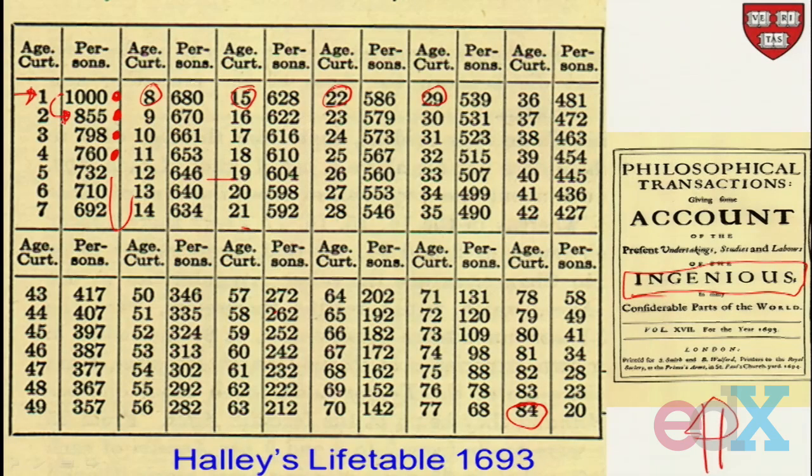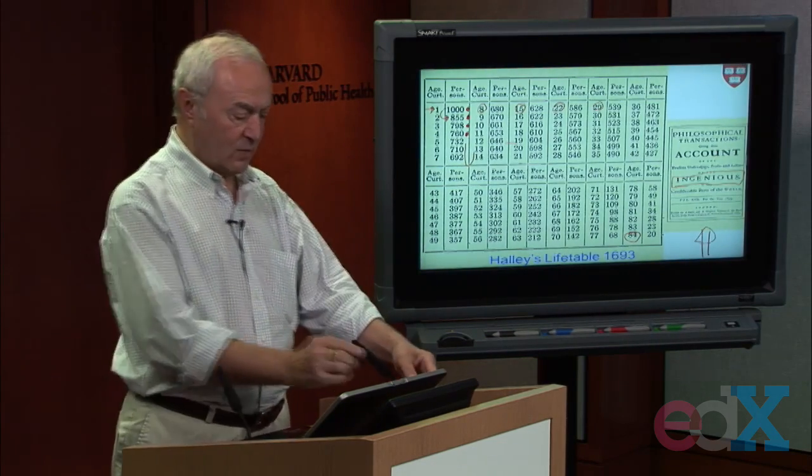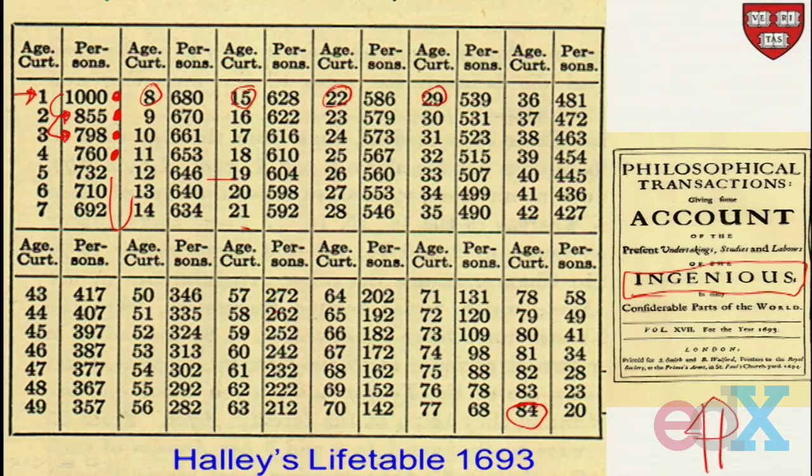But getting back to this, what was really ingenious is, how did he go from 1,000 to 855? What he did was he said, what percentage of those 1,000 die? That's how we get the 855. What percentage of kids die in the first year of life? And then let's look at what percentage die in the second year of life, and the third year, and the fourth year. What he then figured was, I don't need those numbers from this particular cohort. I can get the percentage who die in any 1 year from any cohort.